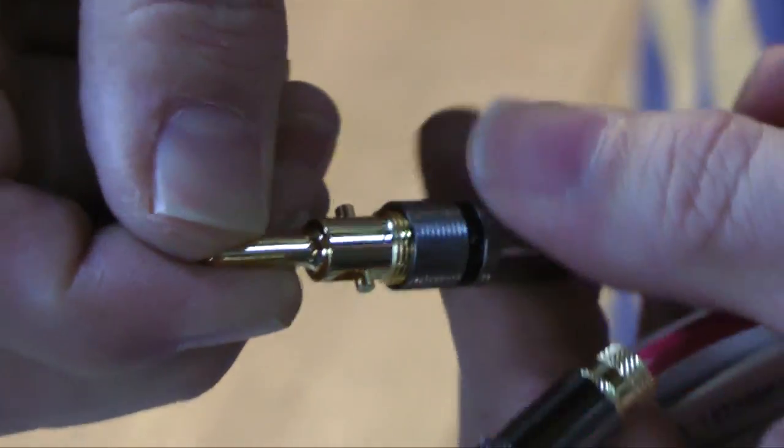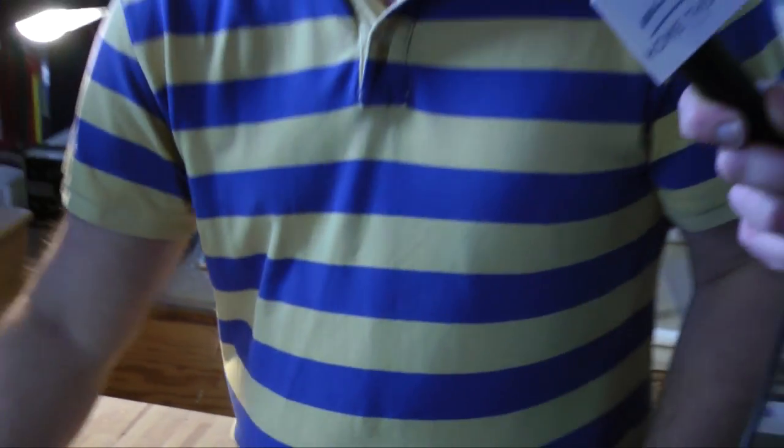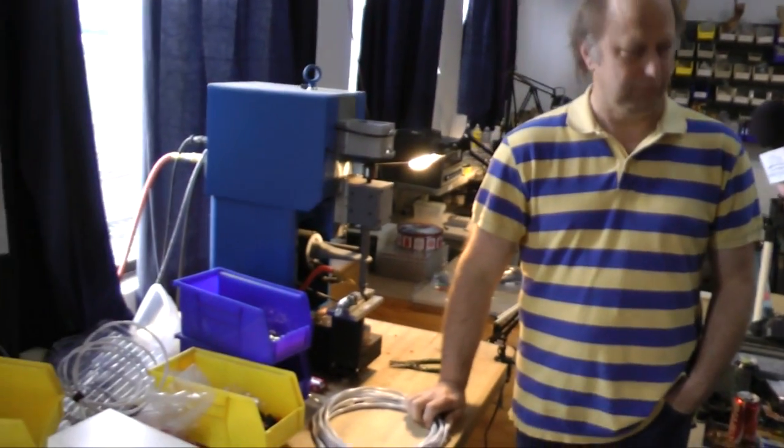That's pretty incredible — that's a far superior device. I have to bring my cable down and have them terminated that way. We can do that with just about any cable. It takes a little bit of tweaking to match up to the wire gauge and get the right amount of energy into the weld. But it's a very nice process and gives us something that's truly unique in the home theater market. Well, great. Thanks for your time, Kurt.